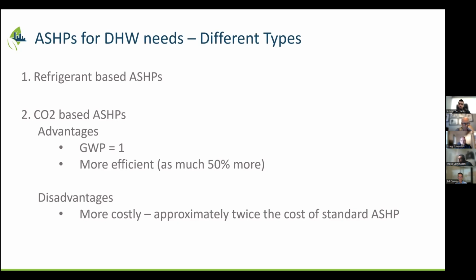What trends are you seeing in the uptake for CO2 based air source heat pumps for domestic hot water? Well, as you mentioned, the global warming potential of the refrigerants is what's driving the changes. And I believe they're going to get even more aggressive as time goes on. So these new refrigerants are much lower than the old ones, but they want to drive that down to next to nothing. And CO2 has a lot of promise, being GWP of 1.